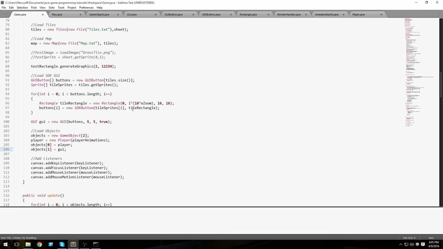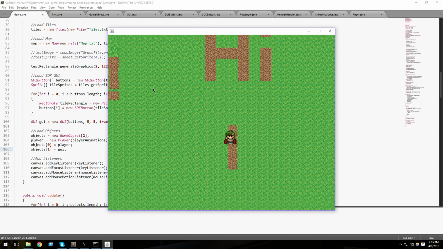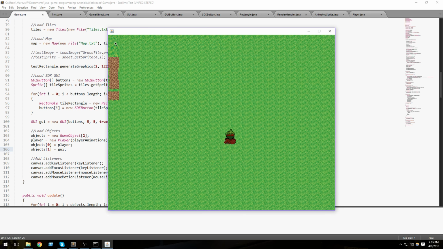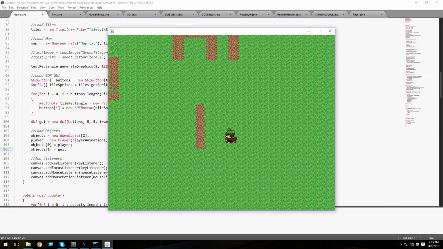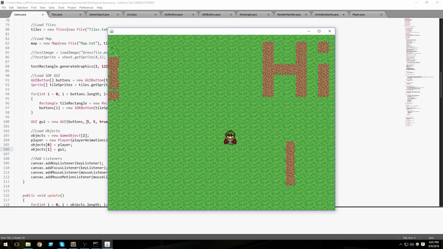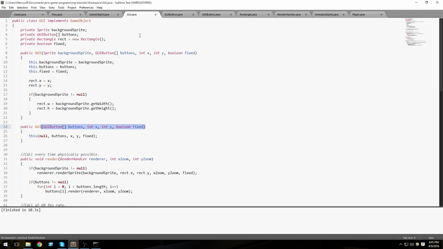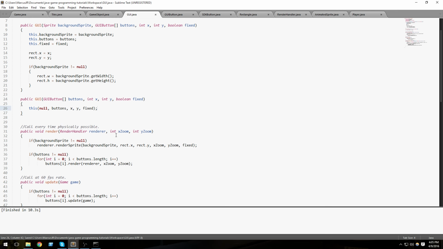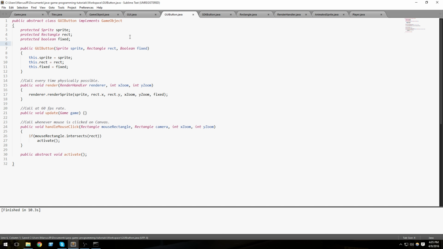So now if we run this, we have all the tiles on the side of our screen. The only problem is that they are, first of all, not offset by our x and y positions. Let's go ahead and see why that was happening. So it's because we are calling the render method, and the render method is just rendering the sprite without even thinking about the position of the interface. So actually, I just need to think here about exactly what we want to do.